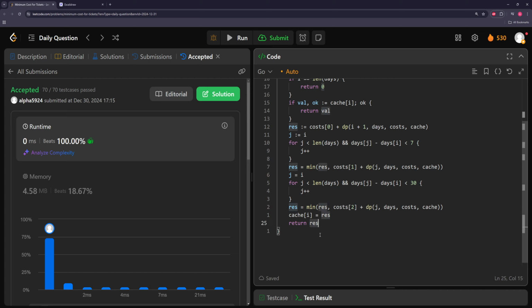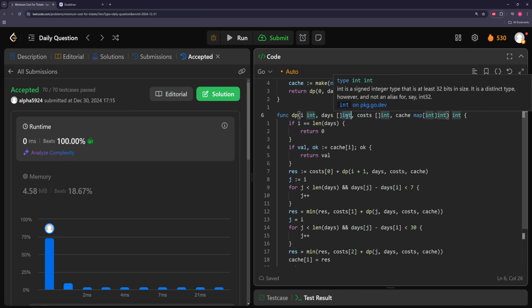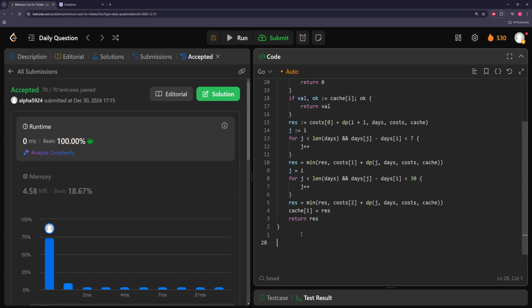Here also you can notice that you can't really space optimize. I'd probably only do bottom up if you can space optimize, and you can't space optimize here because we're not always recursing to the next day. We might recurse to a day that's like 30 indices in advance. Imagine if we had every day in this array, we would recurse like 30 indices. So you can't really space optimize it anyway. So top down is easier.